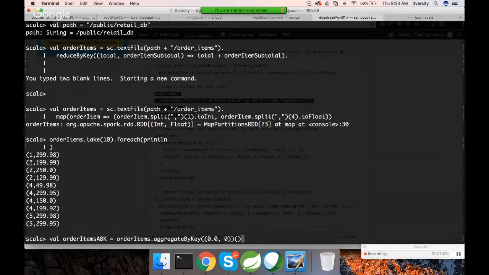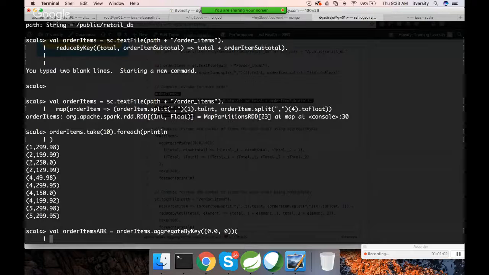Now, as part of the second bracket, we have to at least provide two functionalities. One is the combiner logic, and the other one is the reducer logic. Both of them take tuples. So here, let me call them total and element. First thing you need to understand is the data type of these two.